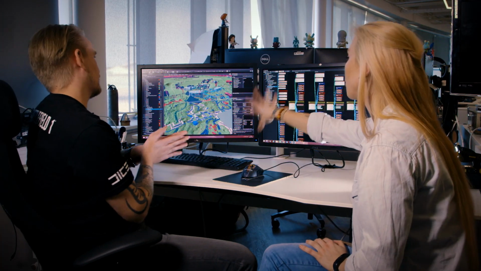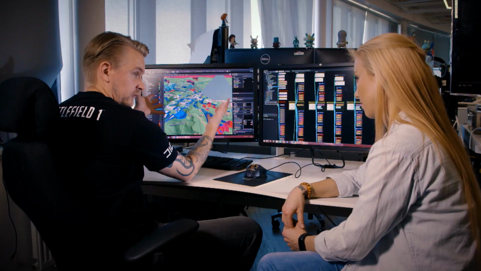So let's start at the very, very beginning. What are we looking at here? What is this on your screen? This is basically the editor view. This is what it looks like when we build it.